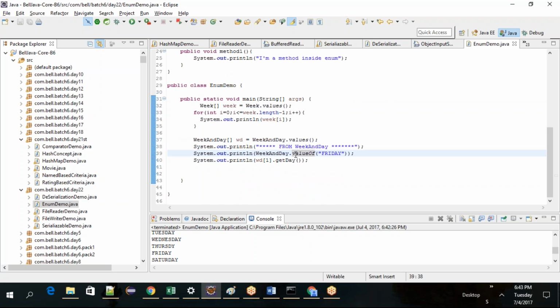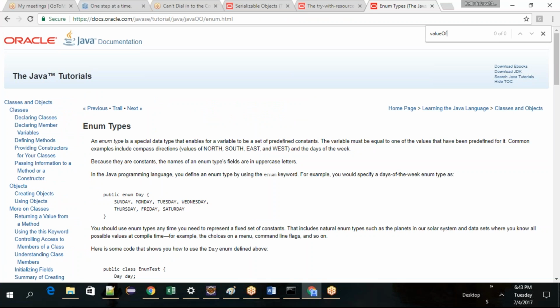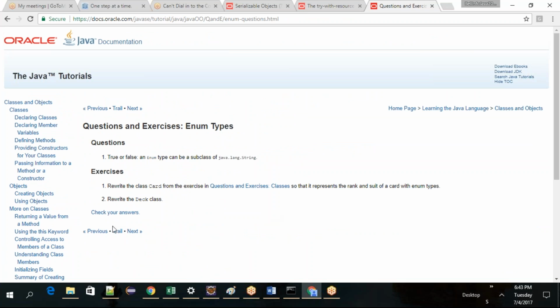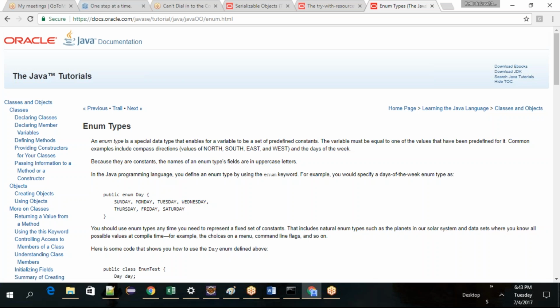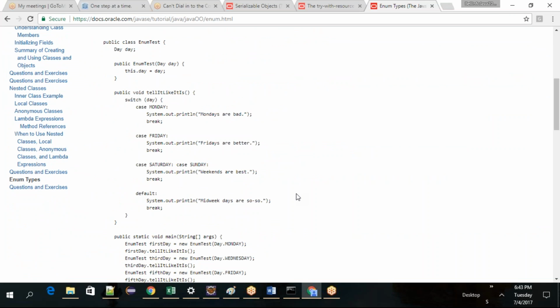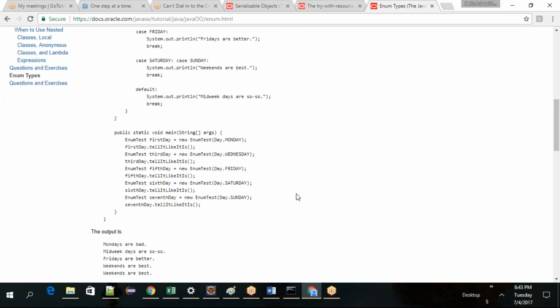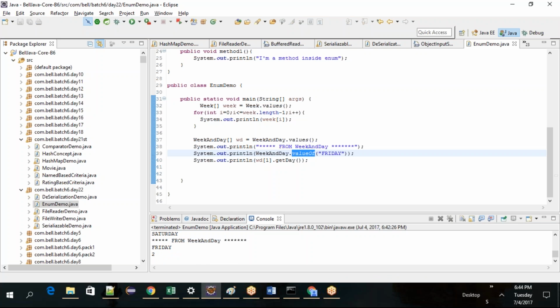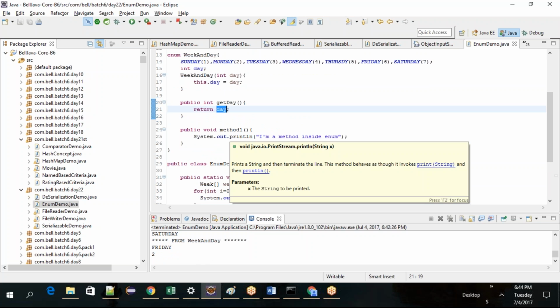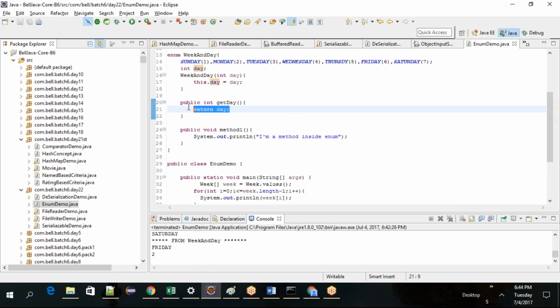Yeah, getDay, the way you implemented, getDay just returns the day. Whatever you implement here will be returned.